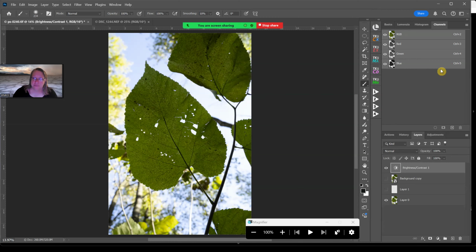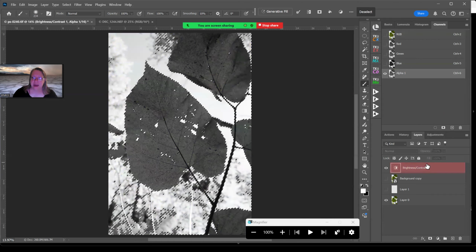So we're going to click on the RGB. I'm going to click on the selector tool. But what I'm going to do is save this as its own channel. And you see here, this is the same icon as the layer mask one down here, but up here they call it save the selection as a channel icon. So I'm just going to click this, and it's going to create an alpha 1 channel.